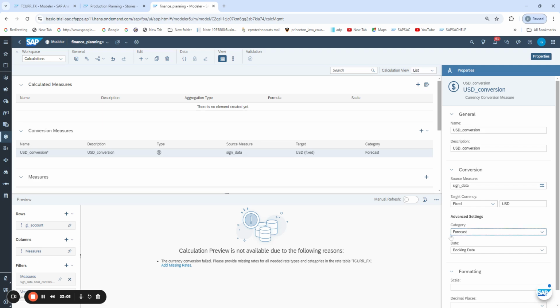Okay, here if you go with the forecast and the date, it is showing you need to select your date here. So here you have the options: booking date, fixed date, booking date minus one, booking date plus one. This is an interesting scenario actually. What is booking date?